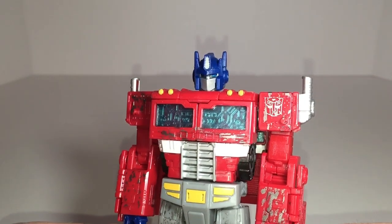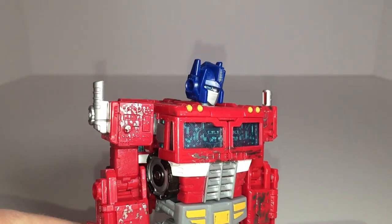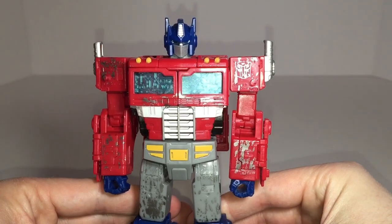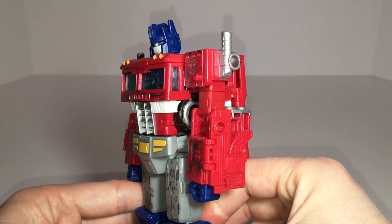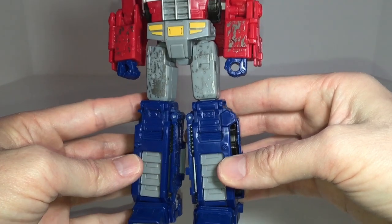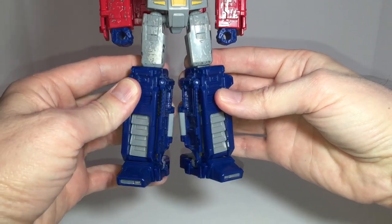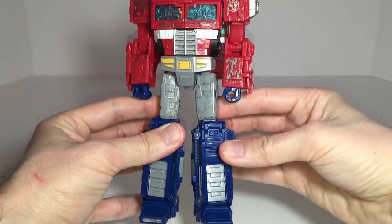Optimus Prime has a really nice head sculpt with eyes that have been painted blue, which looks great, but am I the only collector who misses the light piping that we used to get around 10 years ago? The figure has an Autobot faction symbol on his left shoulder, translucent blue windows on his chest which show some really nice circuitry details underneath, a grey plastic grille for his midsection, a white stripe that's very reminiscent of the G1 toy, and some nice yellow painted details on his waist section that are very cartoon accurate. However, I honestly don't like the battle damage paint details included on this figure at all — I would have preferred that they use those additional paint applications in a more meaningful way. They've done a nice job on the legs, again with the exception of the battle damage on the thighs, and they've opted to use grey plastic for his leg vents, which I think was the right choice rather than leaving them unpainted blue or painting them grey after the fact.